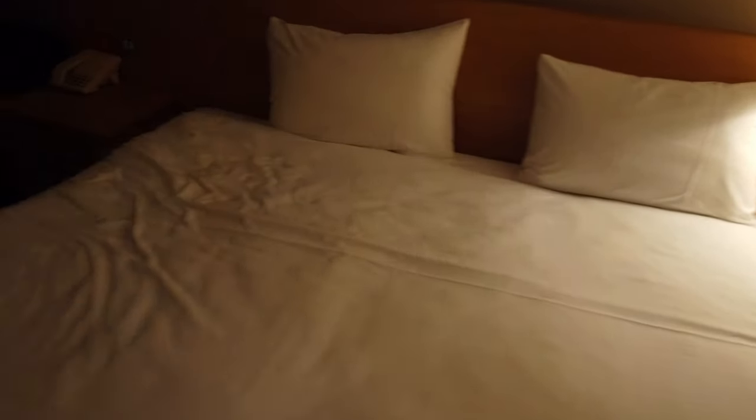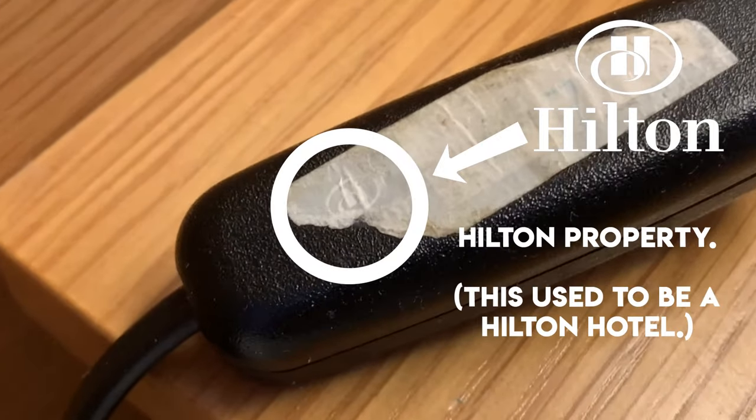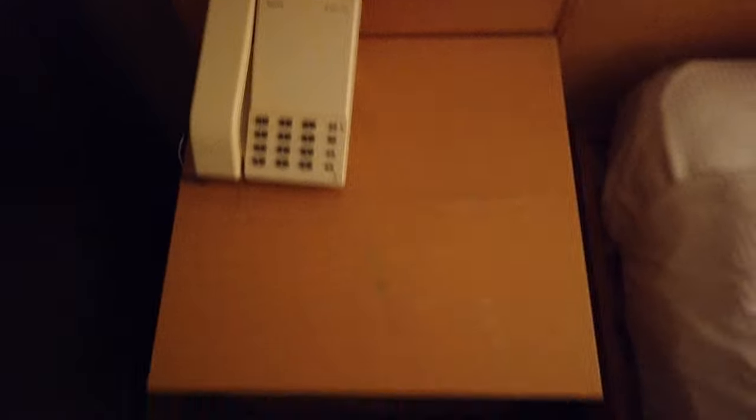Moving into the room here — nice full length mirror. Can we just appreciate the size of this bed? Practically two doubles put together. It's got a lamp which is leather — a leather lamp, that's quite unique. I've got a nice USB charger and some drawers down here, all clean and empty. There's a slight little red mark on one. Got some chest of drawers here as well — all right clean. Just seems to be never ending furniture in here, and another chest of drawers over here with a super old phone.